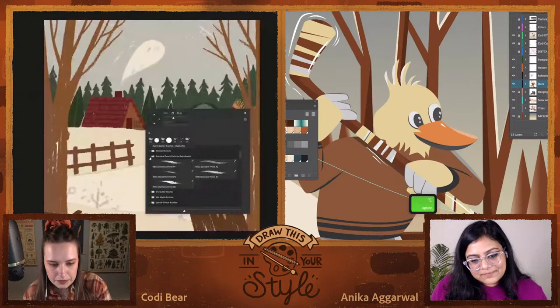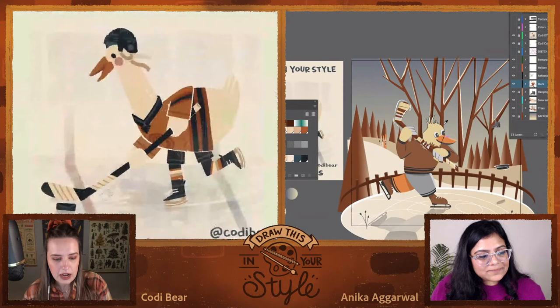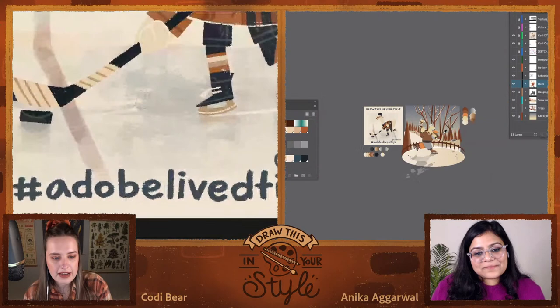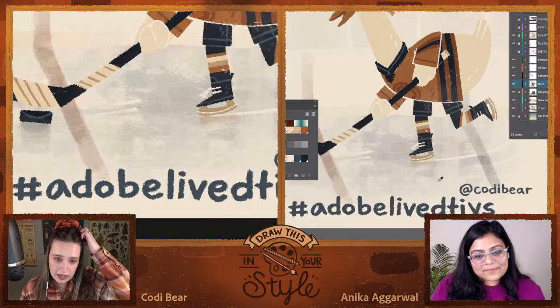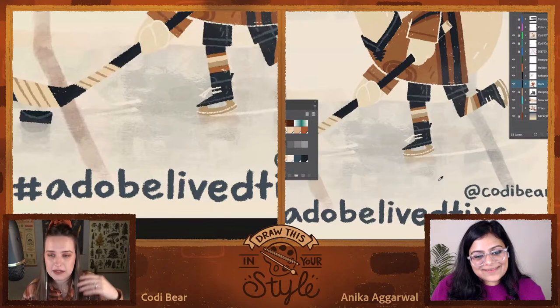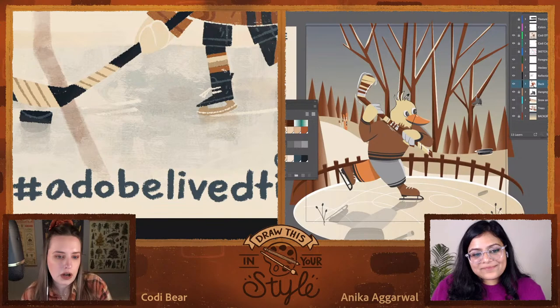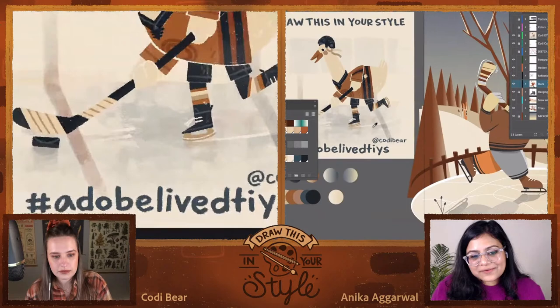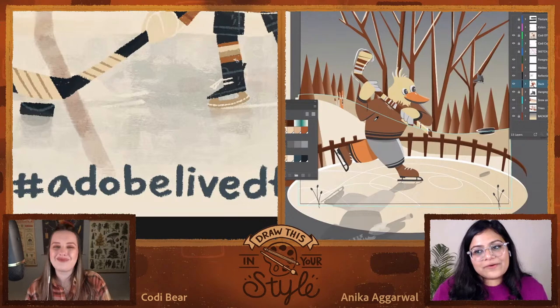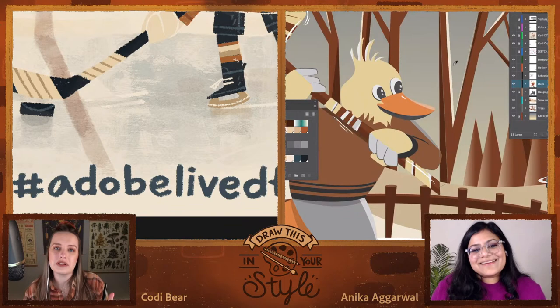When I did the ice on my original hockey player piece, for the texture on the ice I used one of Kyle's brushes called Vinyl Scraper. And it was perfect. If you're looking for a texture for ice for any of your winter illustrations, I highly recommend that one. It instantly gave it really great texture with just a few swipes. It worked really well. It looks great. I didn't even notice it that zoomed in unless you mentioned it. It works so perfectly that, you know how if something doesn't work, it just jumps out at you, but if it works, it works. Exactly. It works if you don't notice it.